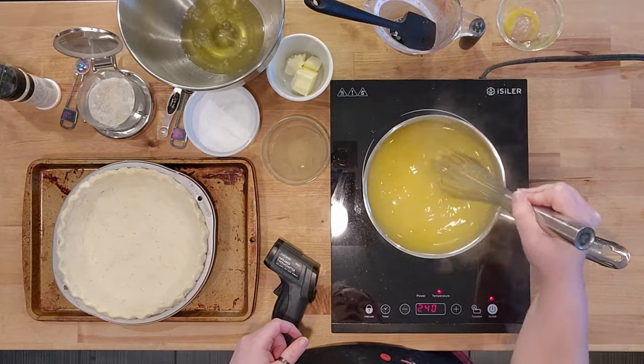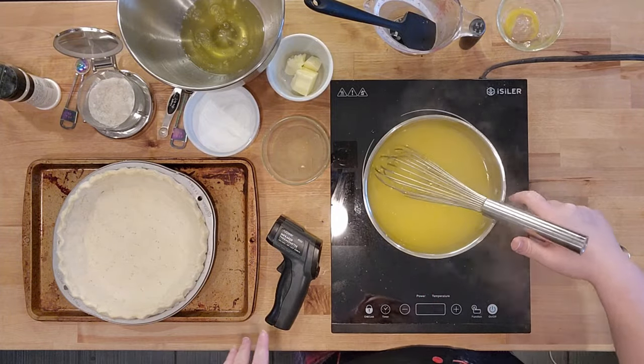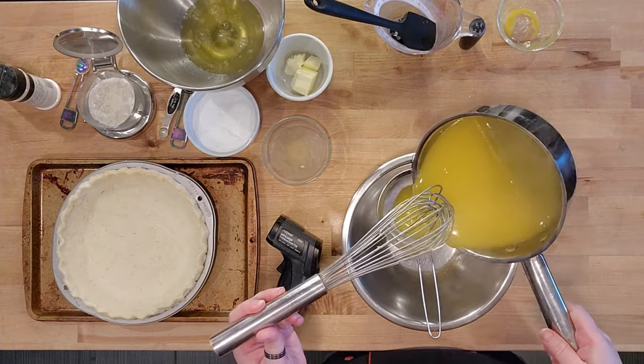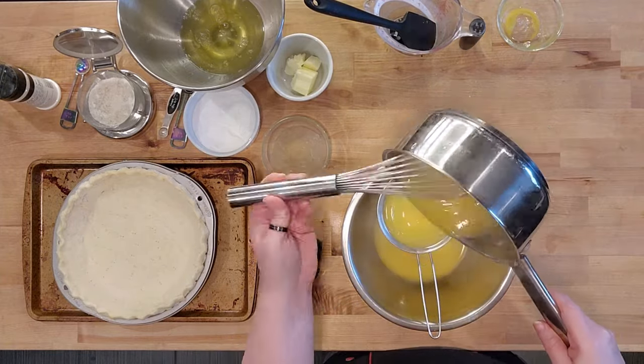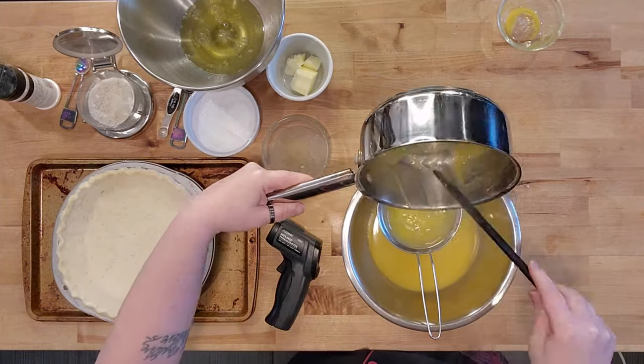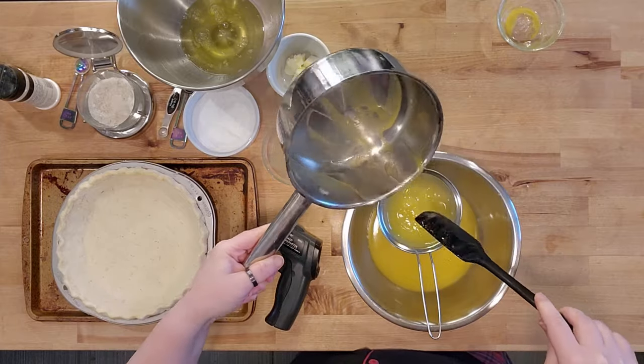I'm going to strain it because it looks like I have some clumps of something in there. It's boiling, so we're going to turn it off. Take it off. Get this out of the way. I'm going to strain it. Can't do this left-handed. So it gets pretty thick still, only with that little bit of arrowroot.